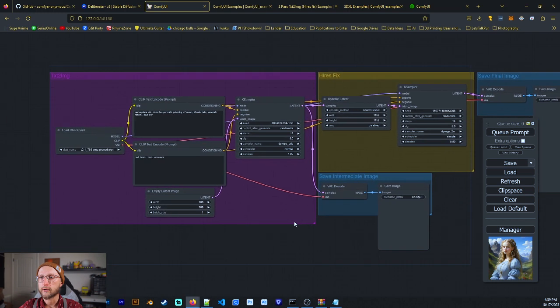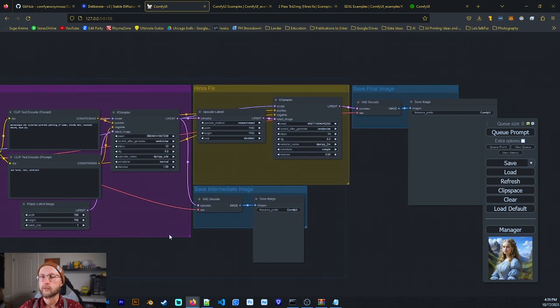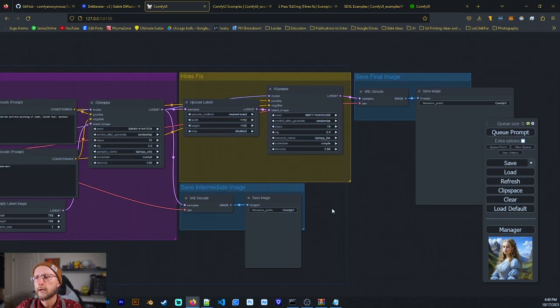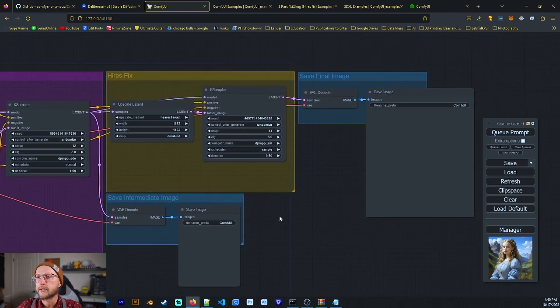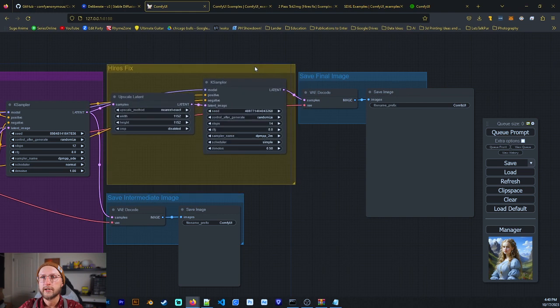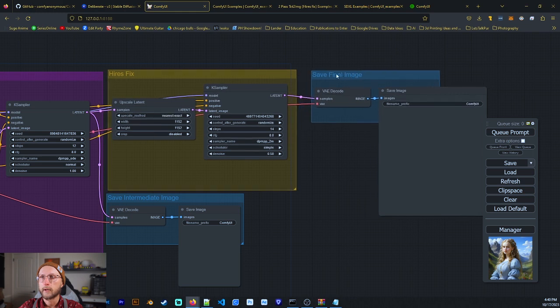So something else to know within this kind of workflow is now we're in high-res fix, right? But say I just want to try to get the image first without trying to upscale it, and I want to save some time. So what you can do is this thing called bypass, and you can do it with an individual node, or you can do it with a group of nodes. You can see that these nodes are in a group, and this is where the high-res stuff is happening.